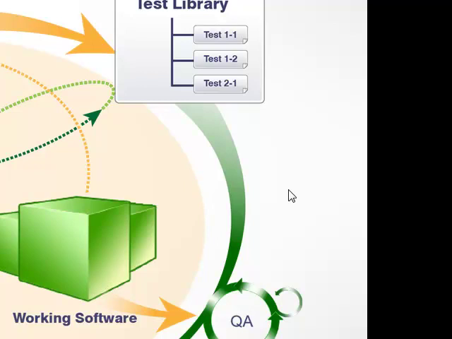The output for the QA cycles are inevitably defects or bugs. After testing the working software, I have never seen a defect-free piece of working software. So after testing it, the QA, with their defects found, will submit those back to the product backlog. They do not go directly into the next sprint. Once again, the defects do not get automatically put into the next sprint.